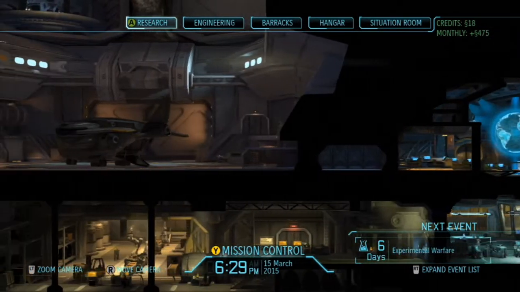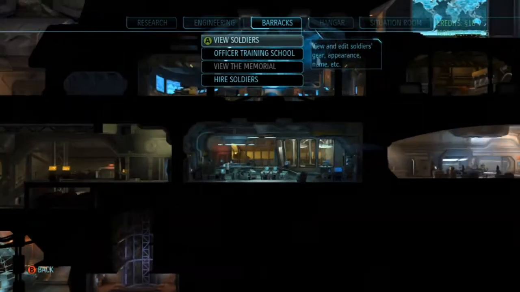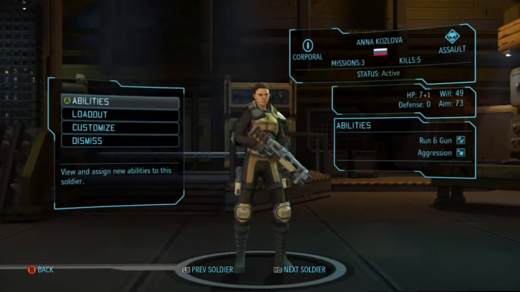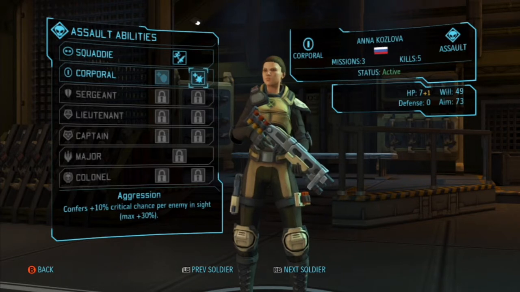Just back at the base, back from the mission that we were doing earlier. Anyways, look at that awesome jet. I love that thing. Anyways, so let's go to the upgrades. I'll show you the upgrade that I made to these guys. My assault person, I forgot what it confers, plus. Hold on a sec, I can't see that.